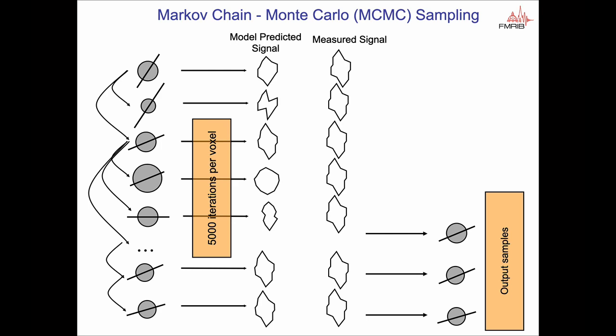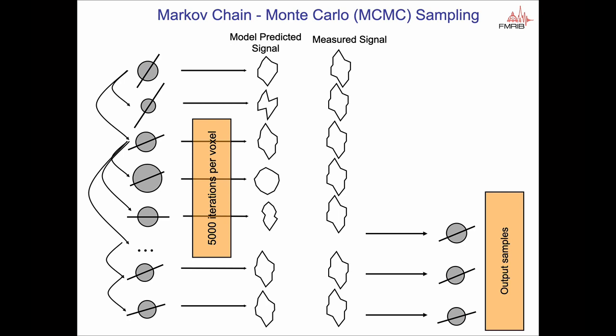I won't go into much technical detail in how Markov chain Monte Carlo works, but the very basic idea is that we start with some guess of what the fiber orientation and the diffusivity and all the other parameters that we saw in the previous slides are, and then we compute the model predicted signal, which we compare with the measured signal. And then we make a slight change to one of the parameters. For example, here between the first and the second row, we change the stick volume fraction. And then we compare again the model predicted signal with the measured signal. And if it becomes significantly worse, like in this case, we reject this step. If it's still consistent with the data, then we allow the change. In this case, we reject it, so we change something else. In this case, the fiber orientation.